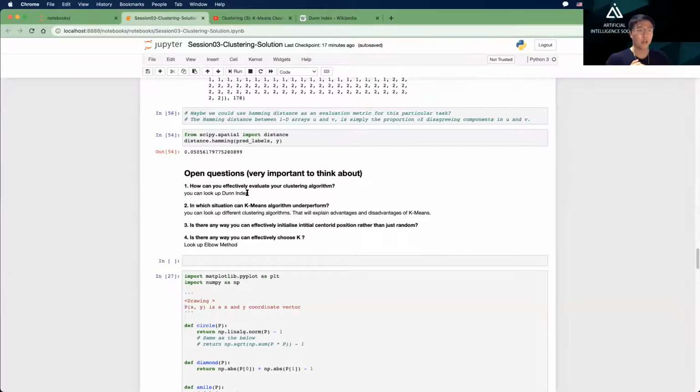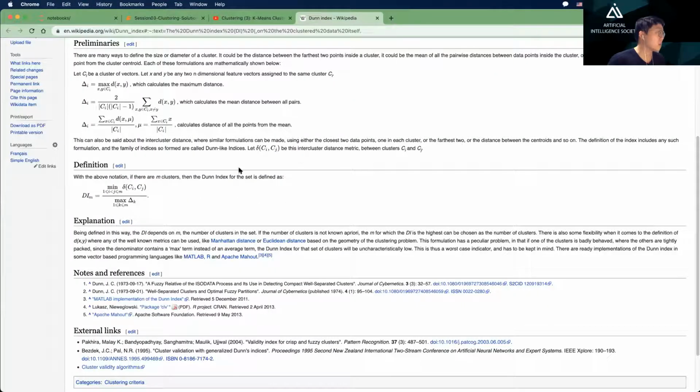And the other way is to calculate the diameter of one cluster. So if you have one cluster, you can calculate the diameter of that cluster. The Dunn index actually uses both of them. So if you look at the Dunn index right here, this is the definition.